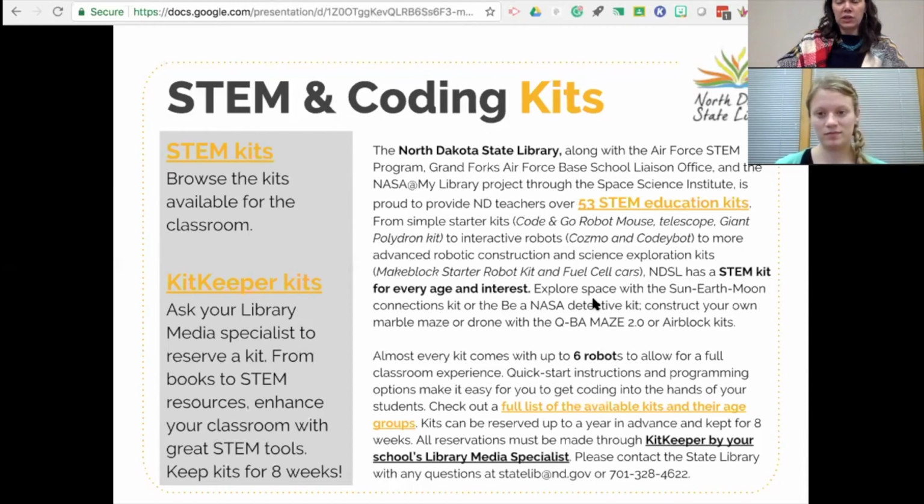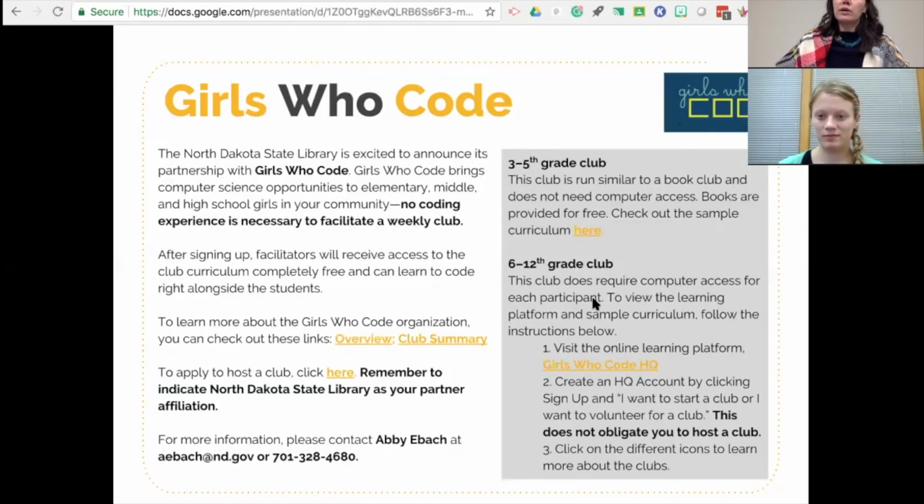Okay. So that is just one of the things that the North Dakota State Library can do for you, can do for your kids, can help you bring coding into your classroom, or all of those different STEM activities. If you don't want to call it coding, this really ticks a lot of those STEM curricular goals and objectives as well. But we also want to talk just a little bit, if you are interested in cultivating this idea of coding in your school, that there are some really great free curriculum resources that you can use to help establish Girls Who Code.